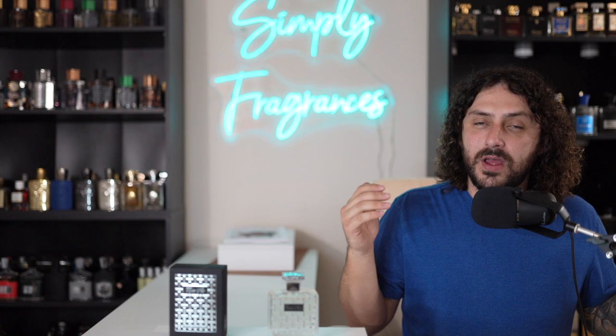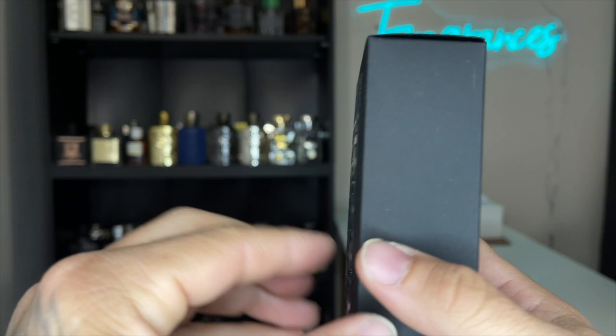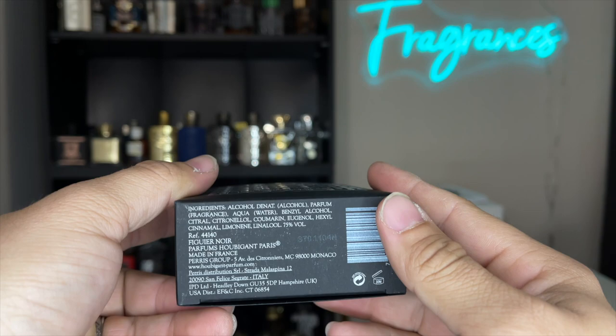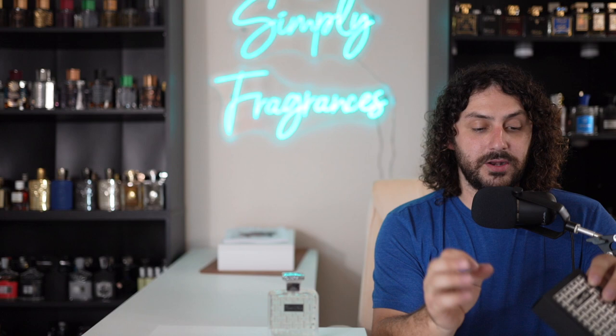Just like any review I'm going to start with the box and bottle presentation — I have a little B-roll footage for you. Going into the box presentation, I really do like it. It's a very sleek, sophisticated presentation — a nice matte black box with a silver, almost woven basket kind of pattern, 'Fougere Noir' right in the front, 'Ubegon Paris' below that. The bottom has safety info, ingredients, and more info about the house. There's also a QR code on the sides for more information — I think that's a super awesome touch.